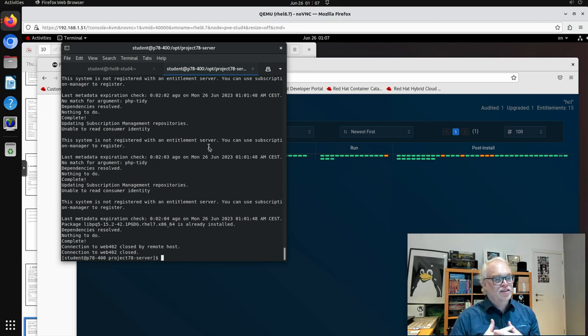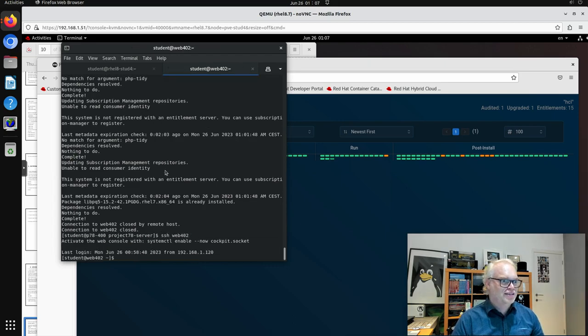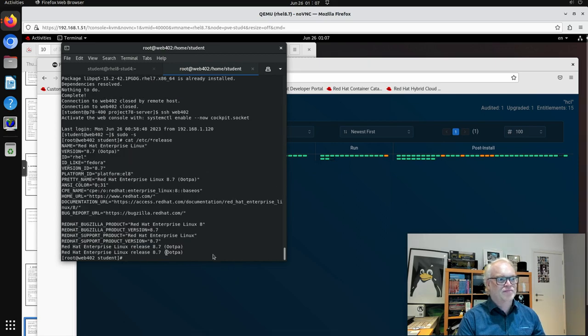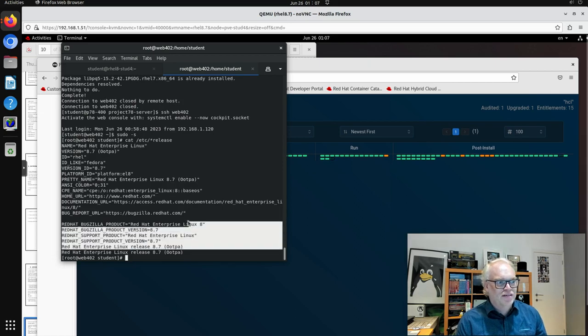So voila, our system is upgraded now. Let's have a look at our system, and we see, okay, activate the web console. This is typical in Red Hat 8 that it does this. And let's have a look at our system. Yes, you can see the release file, and we'll see it's running Red Hat Enterprise Linux 8.7.